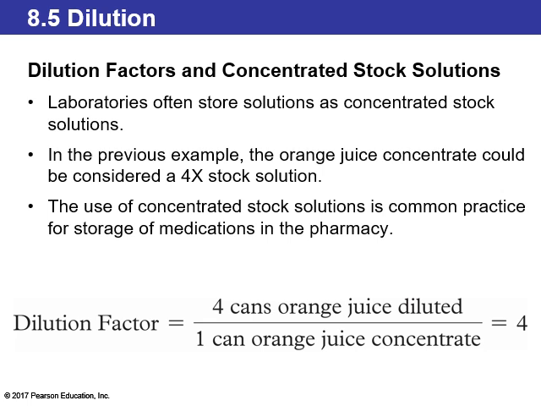C initial V initial equals C final V final. That's the equation we'll use in our problem solving sessions. And we're going to move on here and just discuss dilution factors, such as a concentrated stock solution. Sometimes they make it really easy for you. If the solution is always used at the same concentration, they might just tell you it's a 4x stock solution, which would mean that you just have to dilute it by 4 times of whatever volume you're using. Or they can make a 5x or a 10x or a 20x, any x that they want.